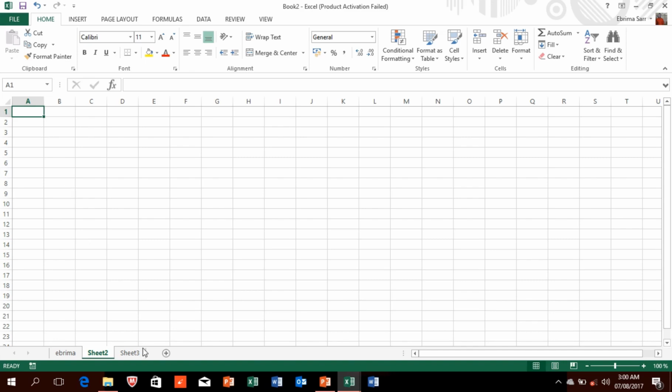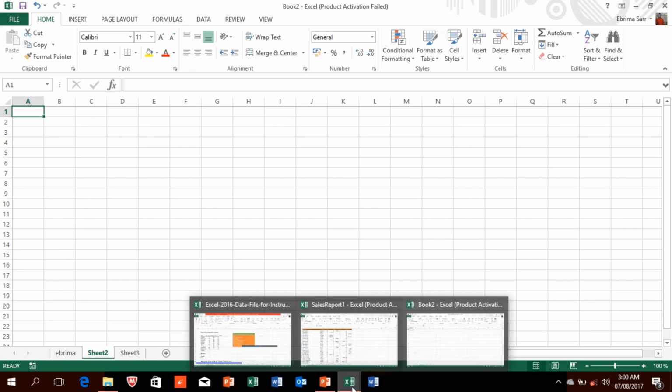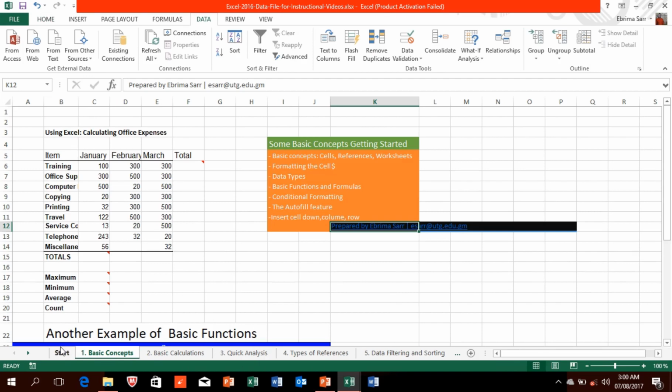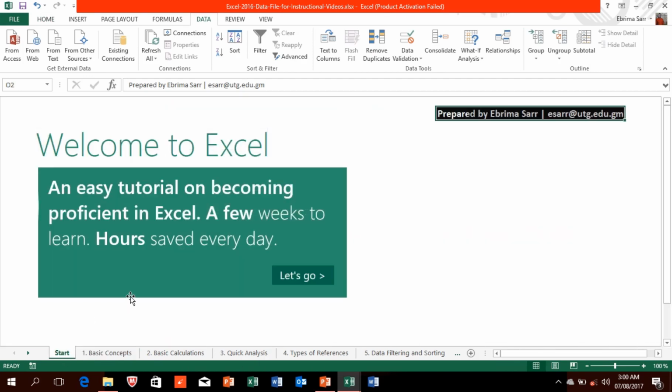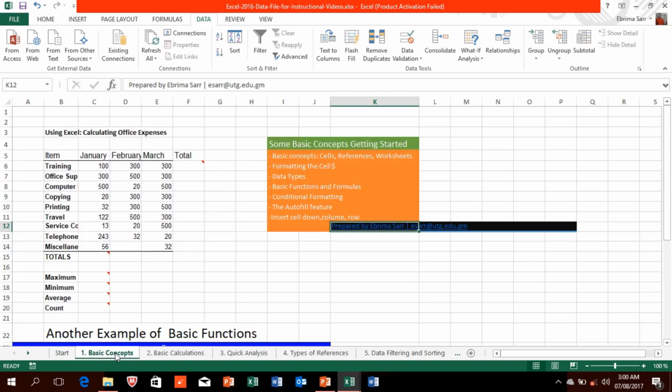So stick with me at this point, and now we will continue to more of the detailed application features and learn how to do some of the calculations. So we start with some of the basic concepts and do some of the calculations in here. I'm going to utilize the worksheet that I also.